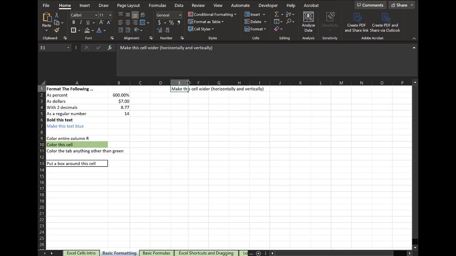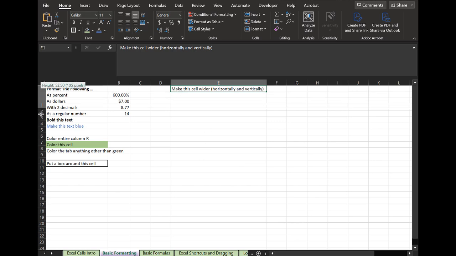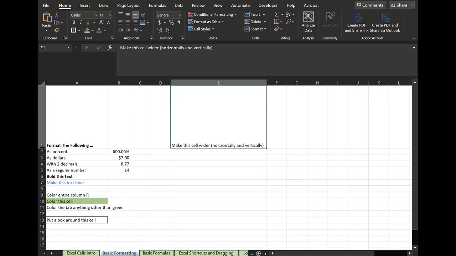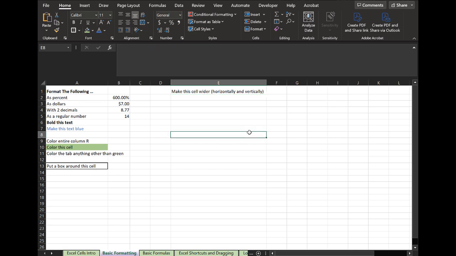Now, a little shortcut to this is if you see those two arrows and you just want it to default to as wide as possible to fit the contents in the cell, you can also double click on it and Excel will just automatically stretch. And you can do this for both columns and rows. So if I want to go this way with my row, I just look for those two little arrows and we're good to go. So sometimes when you open a workbook, things will look a little different on your screen. And so it's important just to know how to format things so that you can make them look how you want.